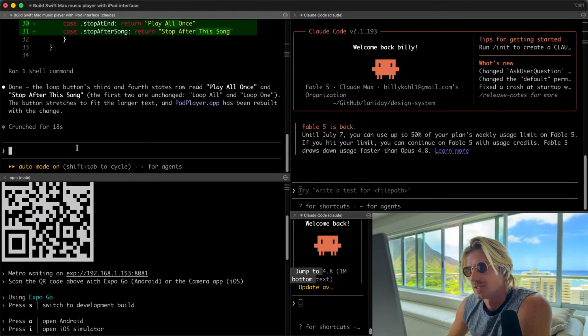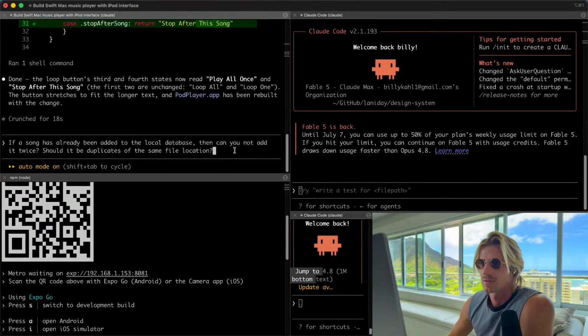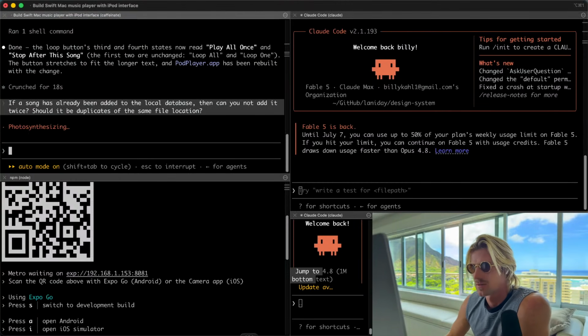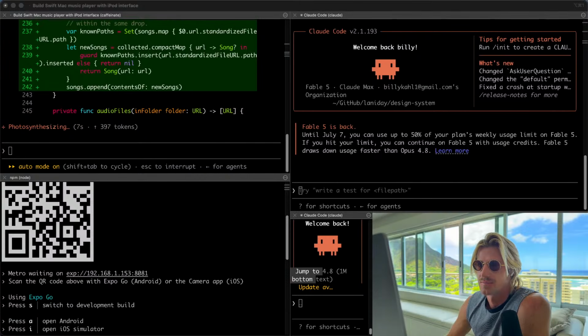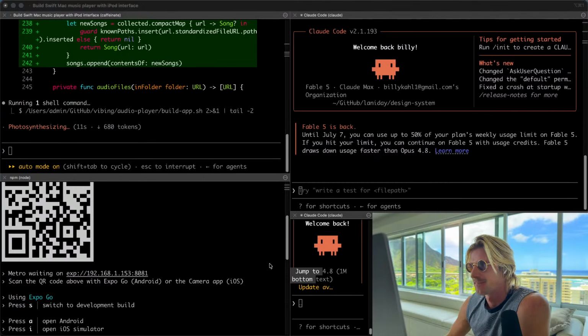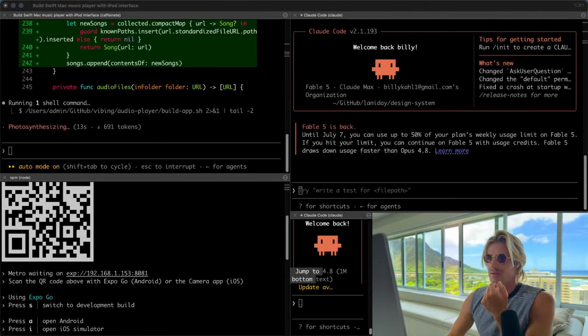There shouldn't be duplicates of the same file location. Okay, that needs to be updated 100%, because there's no point in having multiple copies of files in the database, you know what I'm saying?